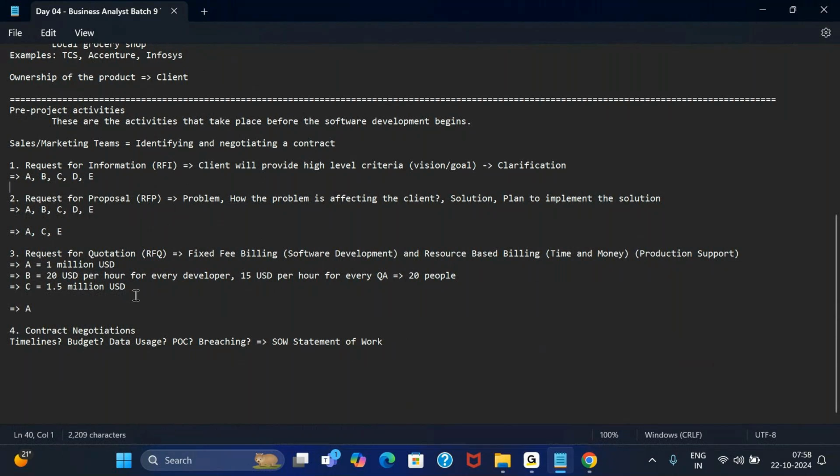What does the team structure look like? What are the different categorizations of projects, and how does the categorization help us communicate effectively as a BA? Then we'll also look at the core competencies or skills that may be required for you to succeed as a business analyst. And what does the software development cycle mean? What kind of work do we do in the SDLC, and what are our roles and responsibilities as per the SDLC? It will help us memorize our roles and responsibilities in a more efficient way.